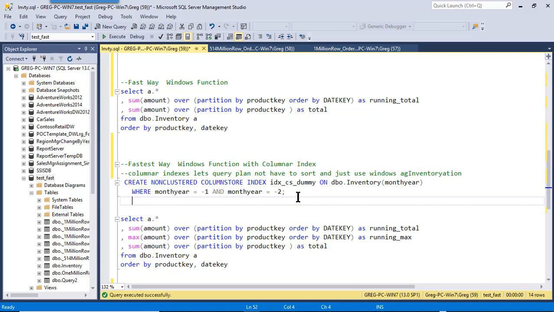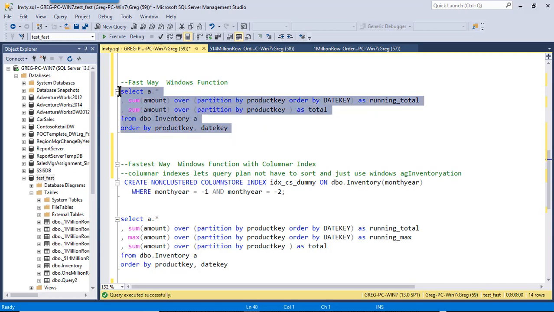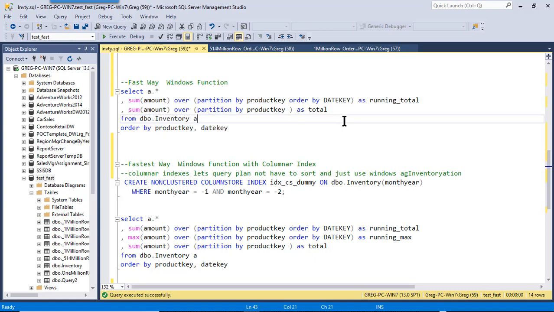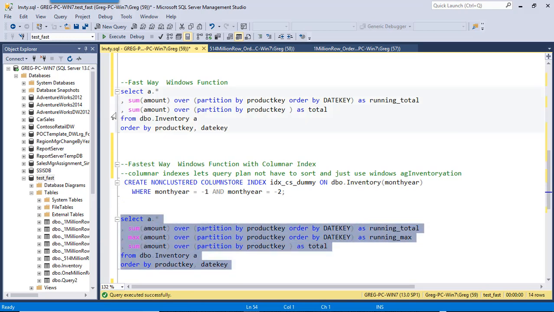But what it does is it takes the normal window function without it and actually makes it even faster. It can make it twice as fast as this one. And this one on big tables can be 100 times faster than the other one. So this is a 2016 deal and beyond. It came out in 2016 in the engine. The syntax for this is the same, you just have to have that nonclustered in there. You'll need to read the article, and I'm going to execute this also.